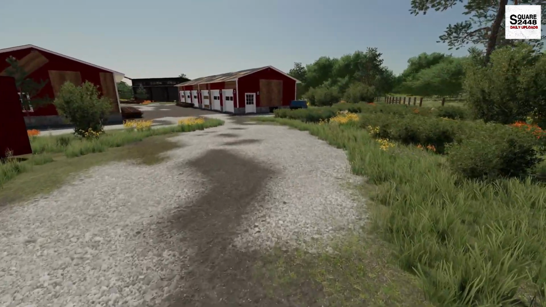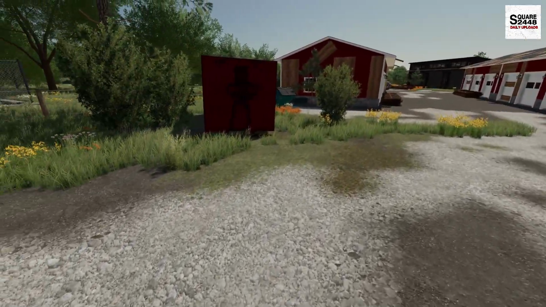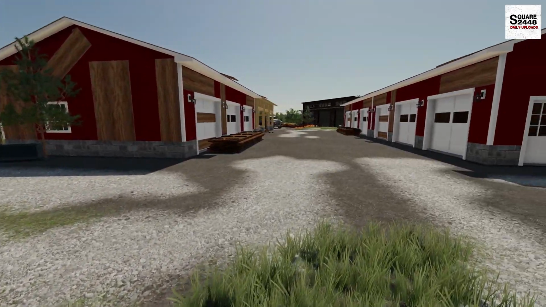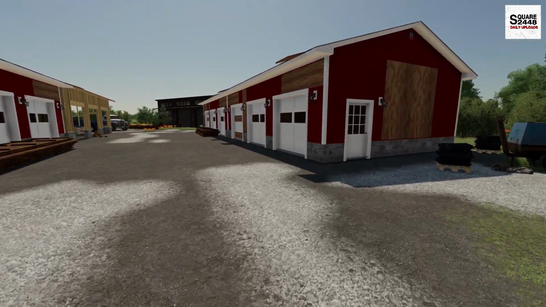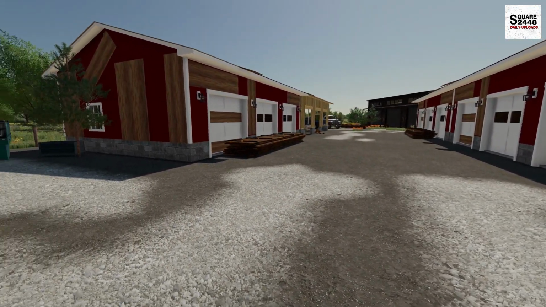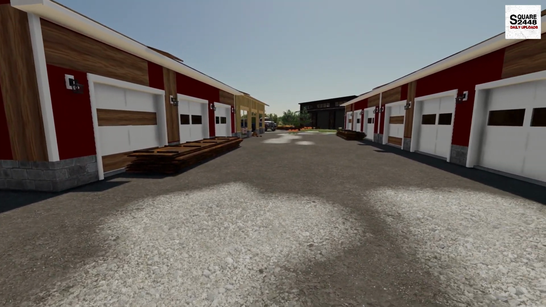But you guys can see, look at this. There's trees grown in here, big bushes, very tall grass. Looks like we have some old waste bins. And look at this. Wow. Now, I actually do not yet have the keys. Looks like the previous owner lost the keys to some of these garages, so I have to call out a locksmith, so we won't be able to go inside.